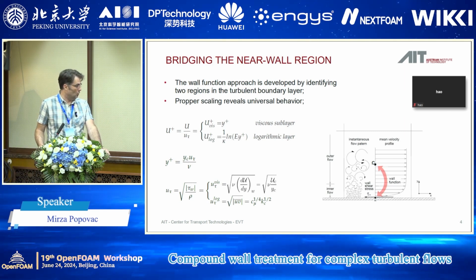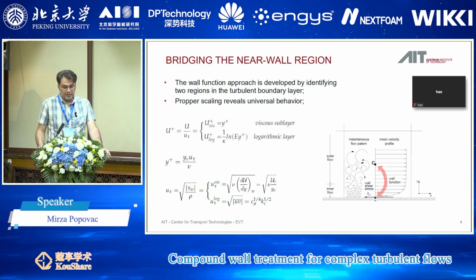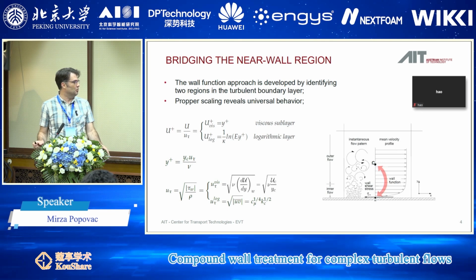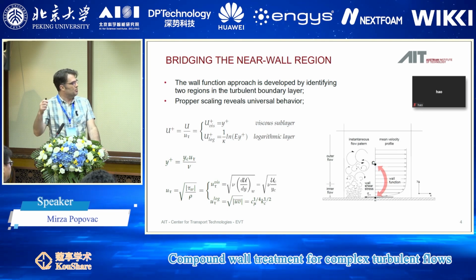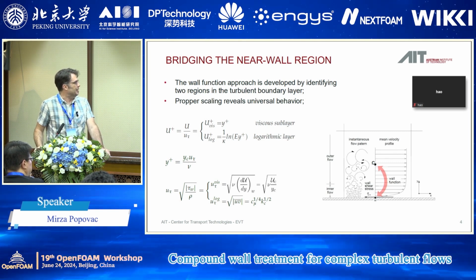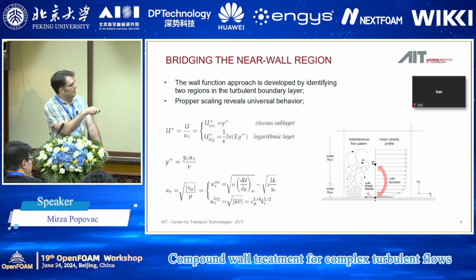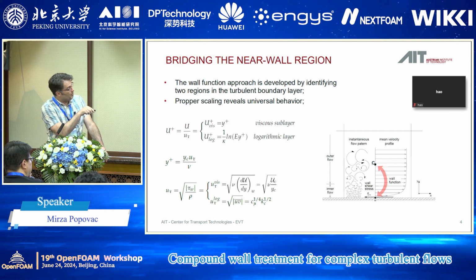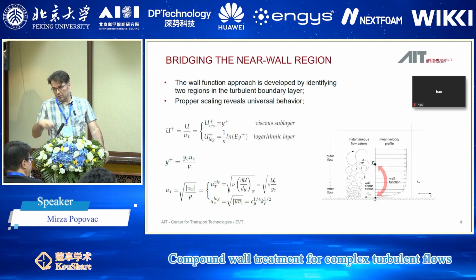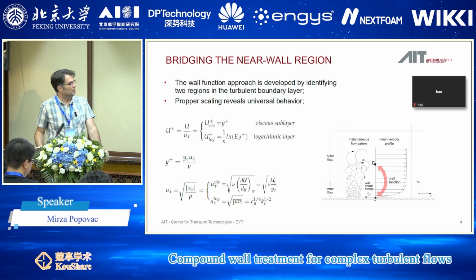Here I'm coming to the point of my talk, and this is treating the near wall region. So in the wall-bounded flow, everything that takes place, everything important, takes place near the wall. 90% of variation is taking place in 10% of this thin boundary layer. So if you have your mesh fine enough that your first point is somewhere where the first arrow is located, then your velocity reconstruction will give you a good approximation of the velocity in order to capture the wall shear stress.